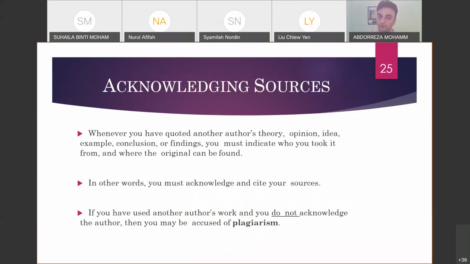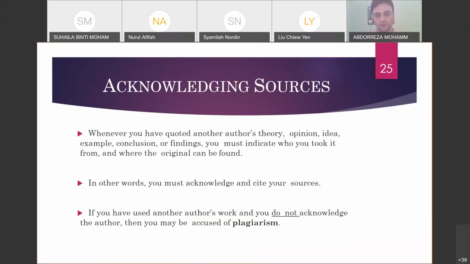Acknowledging sources. Whenever you have quoted another author's theory, opinion, idea, example, conclusion, or finding, you must indicate who you took it from and where the original can be found. This is acknowledging sources.